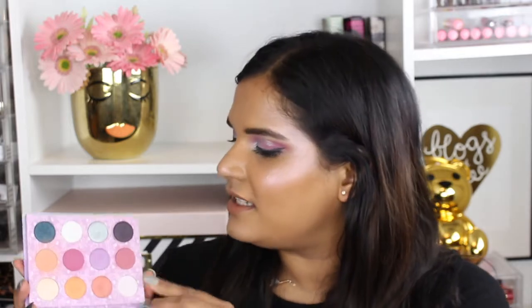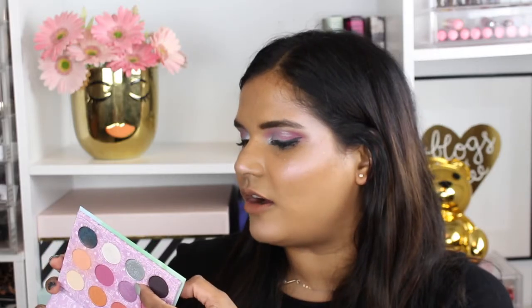They did come out with a whole range of products — they have one eyeshadow palette, one brush set, one makeup bag, two highlighters, six lips, and three super shock shadows. I was really curious about all of those products, but I just decided to show some sort of restraint and went ahead and just picked up the palette. I am also wearing this palette on my eyes today. I basically used these two shades in my crease, and then on my lid is this blue shade called Snuzzle. Not something I would typically wear on a daily basis, but since I was going to be filming the My Little Pony review video, I tried to get as My Little Pony-esque as I could.